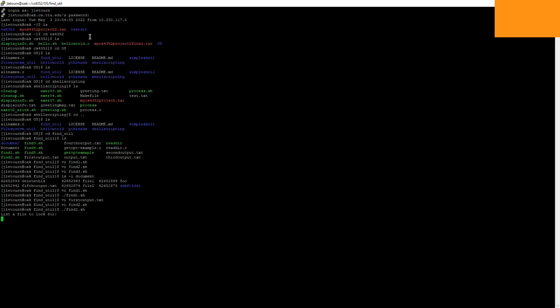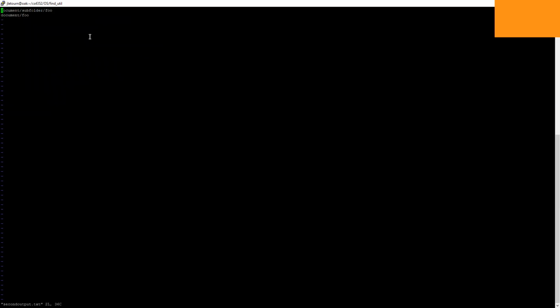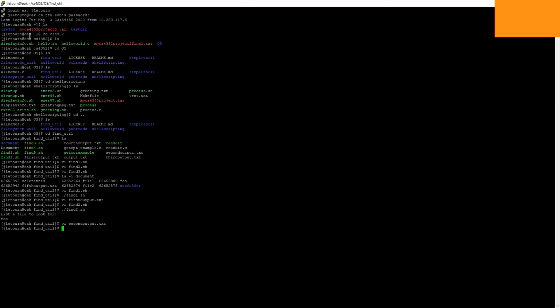So the file we're looking for, we can say foo, and then I can see what it put in the txt file. You'll see it pulls up all files within the document that have foo in it. So there's a foo inside the subfolder and outside the subfolder. All right, and that's for find where to look, the specified name.